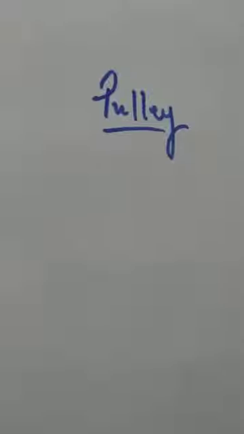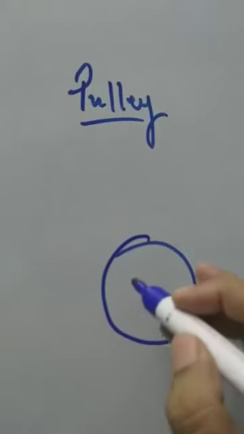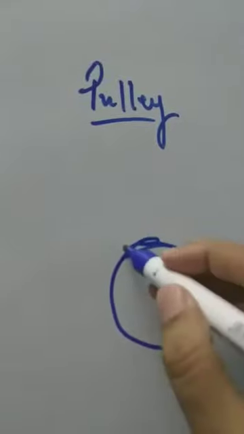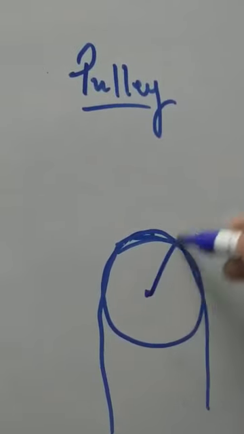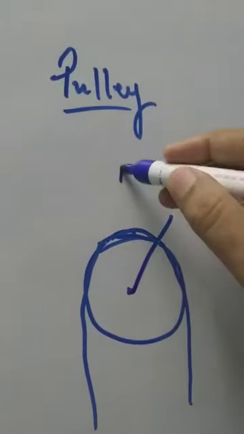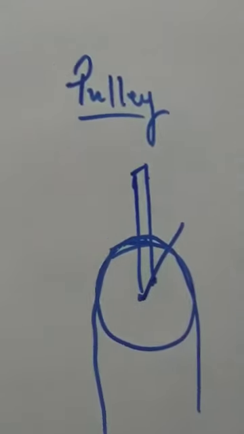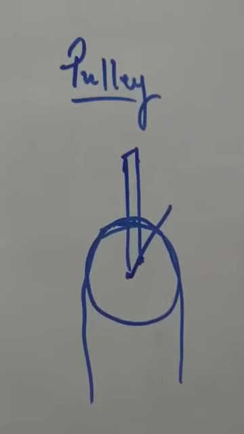So we are with the second part of the machine chapter, and here we are going to discuss pulley today. A pulley is a metallic disc with a grooved rim and a string or rope passed around the groove at the rim. The disc rotates about an axle. There is a disc having a groove rim, a string or rope passes over this groove rim, and the disc is capable of rotating about an axle passing through its center, and it can be fixed or it can be movable. That depends, and we will discuss each part of it.